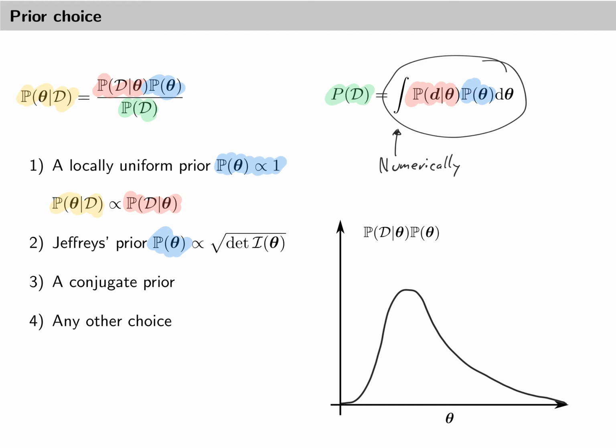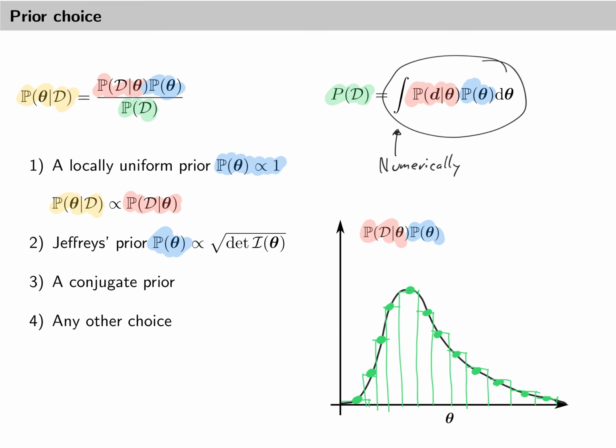Let us consider one way by which this could be done, at least in a one-dimensional case. Shown here is the function of the product of the likelihood and the prior. The goal now is to determine the area under this function that we need for normalization. And because we cannot obtain this area through analytical integration, we have to resort to a numerical scheme. An easy scheme would be to evaluate this function at a bunch of positions. This can be readily done because both the likelihood as well as the prior density can usually be calculated at any value. The area can then be obtained, for instance, using rectangle rule.